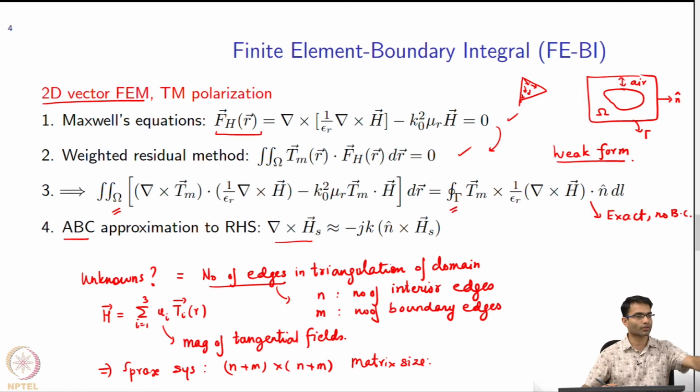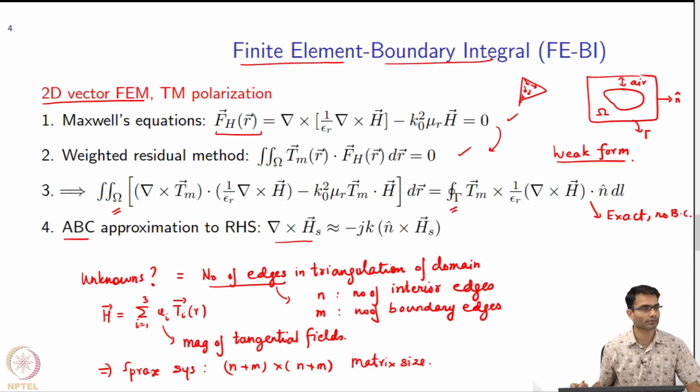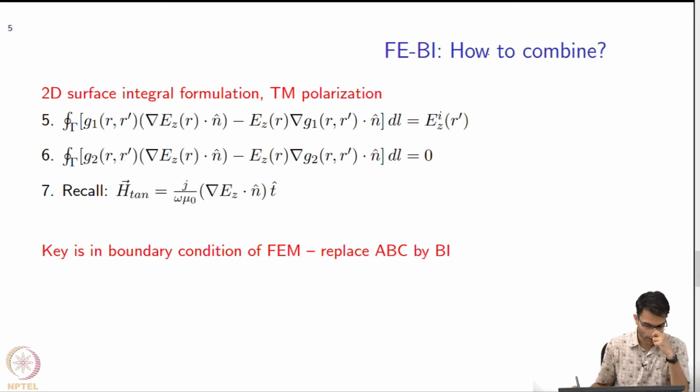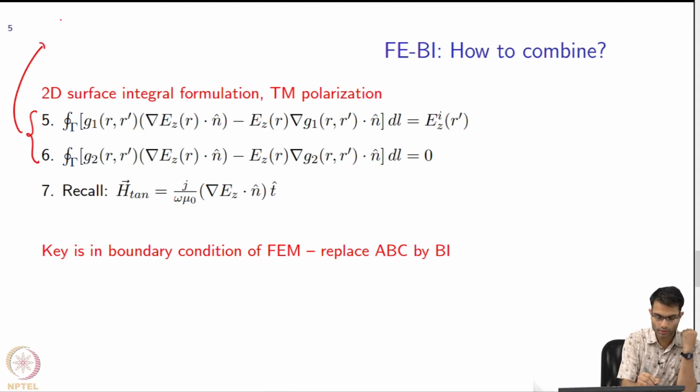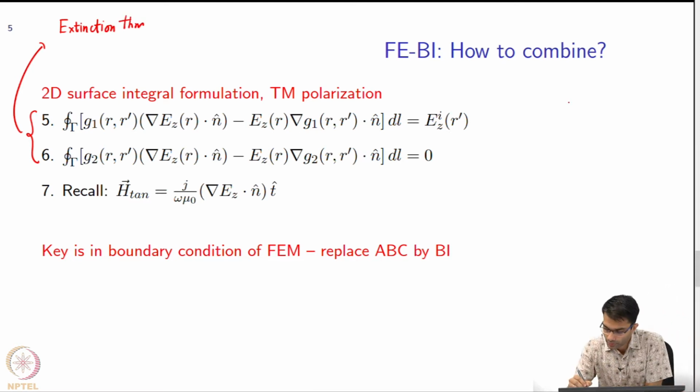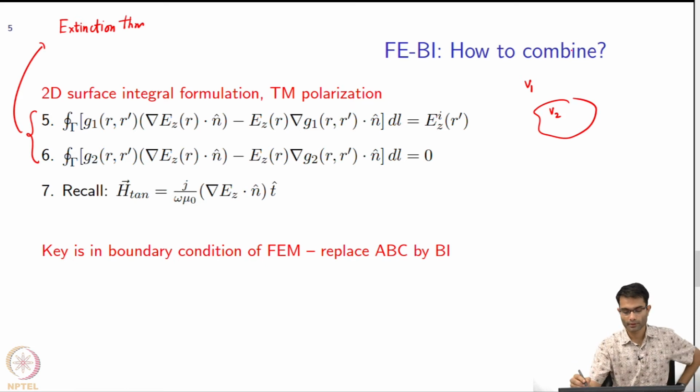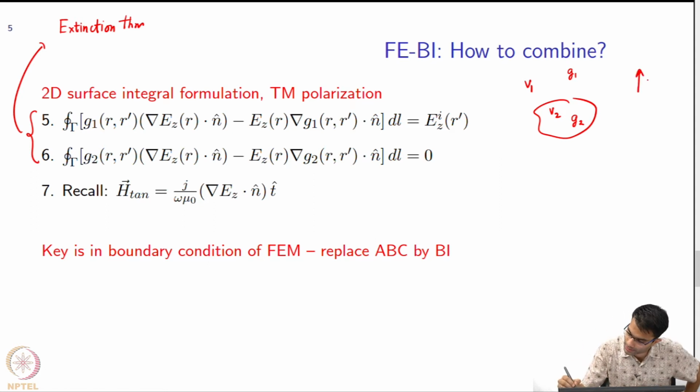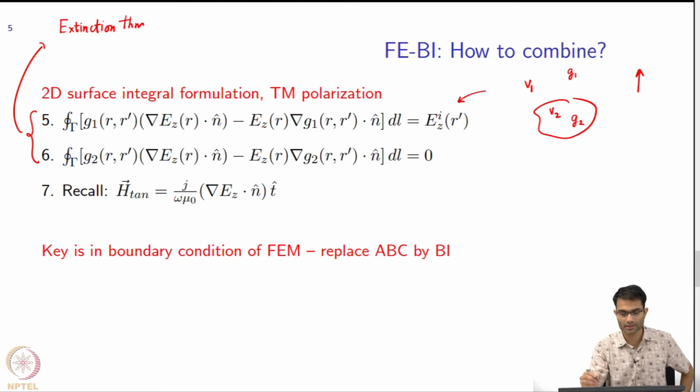So, this is as far as your revision of FEM was concerned. Now, the second part, look at the title, is finite element and boundary integral. So, next we will just revise the boundary integral part. This is stuff which you have already seen. These two equations that you see over here are your familiar extinction theorem. What was the problem that we had? This was my V2 and this was my V1, which had some G1 Green's function and G2 Green's function. The exciting source was in volume 1, which is why there is an incident field term over here, but not over here. So, this hopefully is just a revision for you.